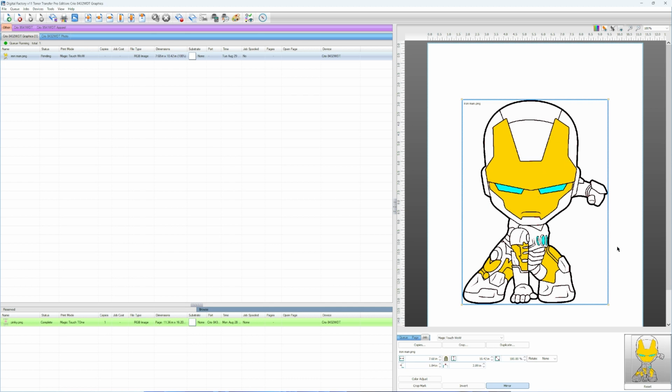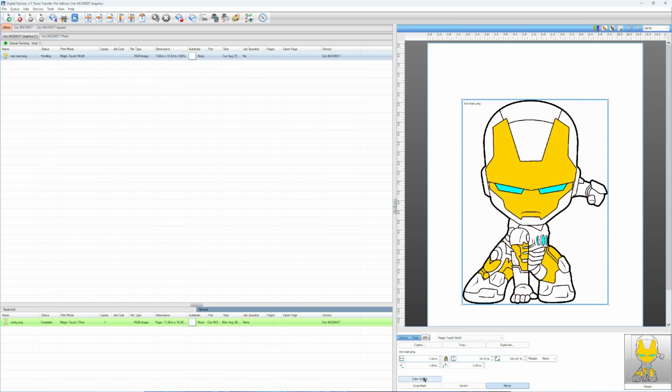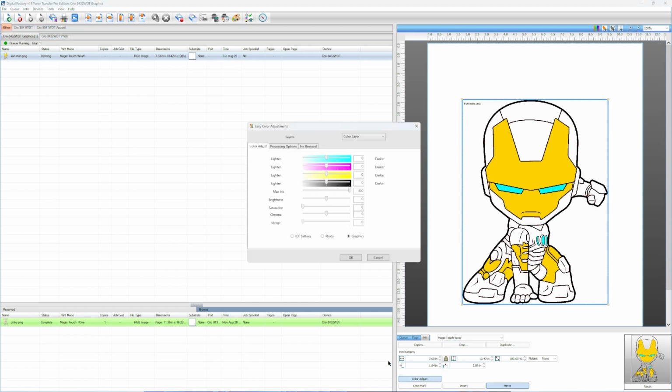Now keep in mind, anytime that you're printing a design that has a transparent background or that we've knocked color out of, you always want to make sure that you choke your image. In order to choke your image, simply click on the color adjust option down here, come over to processing options.